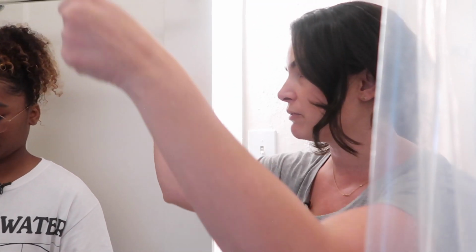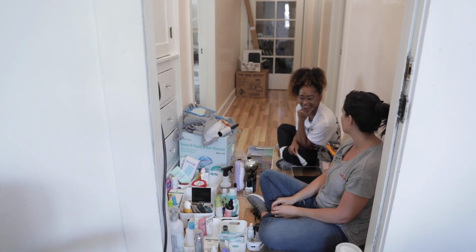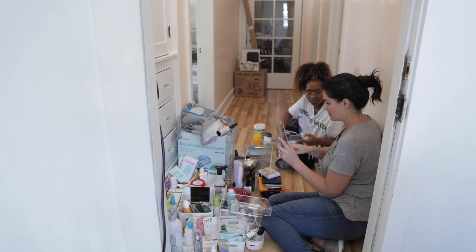You have all these amazing built-in shelves on this wall. So we'll start taking everything out of your bathroom boxes, and then we can fine tune and figure out exactly the right bin for each space. I'm looking forward to hopefully learning a lot so that maybe in a couple of years when I'm moving into a new apartment, I can remember what Elsa teaches me about how to organize properly.